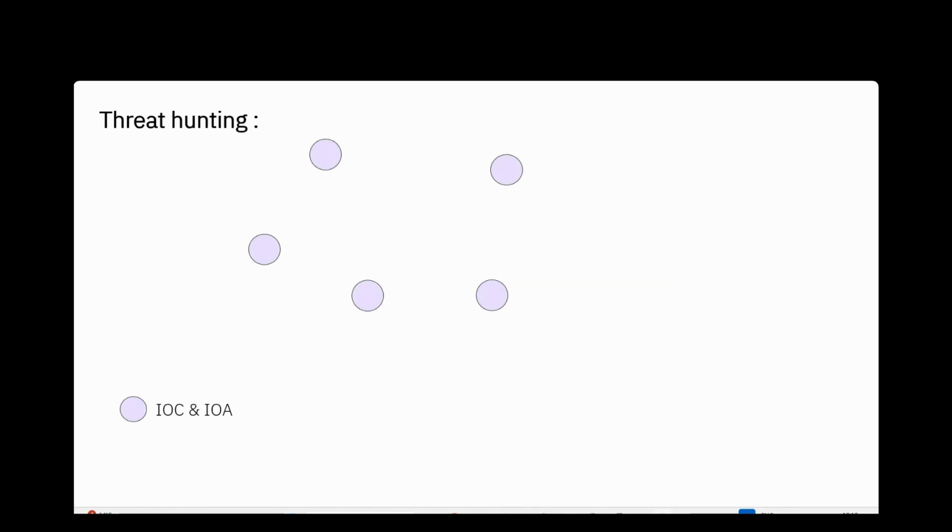So what are we going to use? We are going to use things like indicators of compromise and IOAs, that is indicators of attack, which we can gather from our systems that tell us that someone has done something wrong here and may have caused a breach. Maybe it's a small hole here and there. There are other things like indicators of attack that may be here as well. It says someone is knocking at the door. They might not have fully gotten in, but they did some things that we should be concerned about.